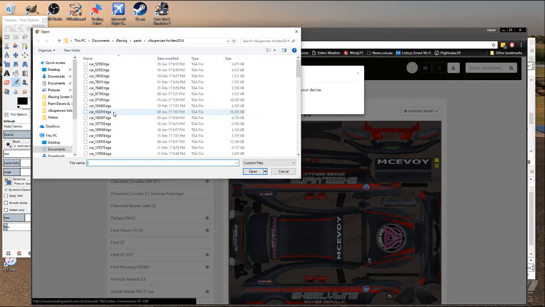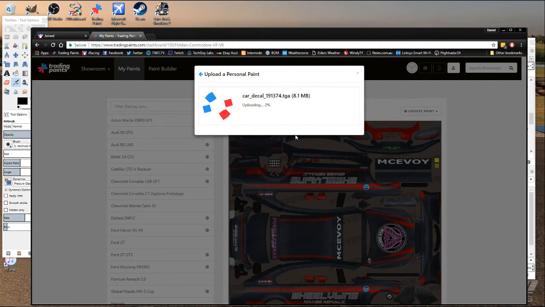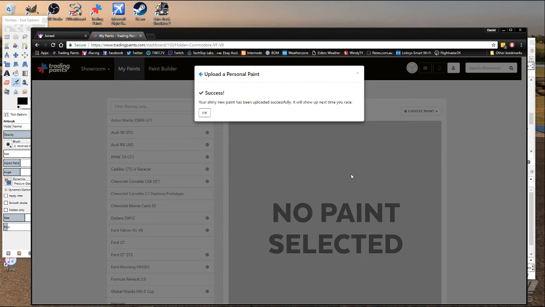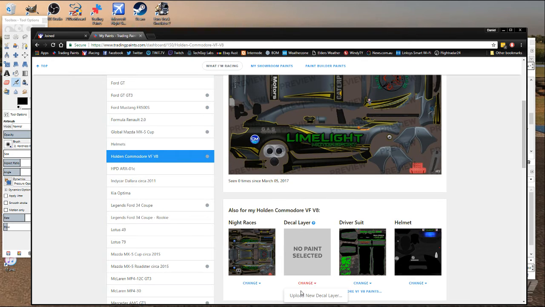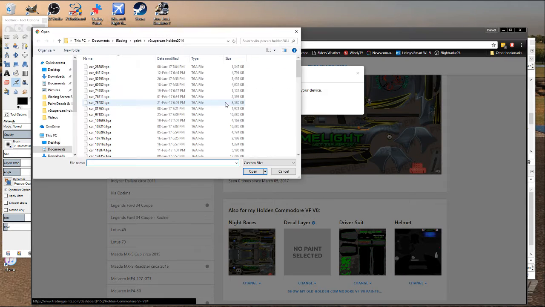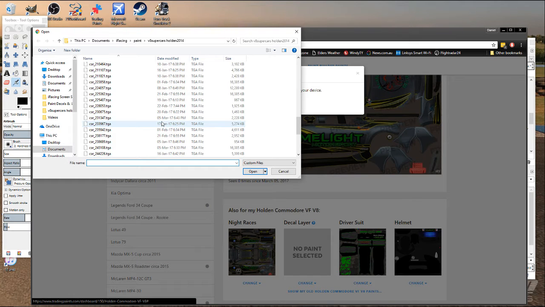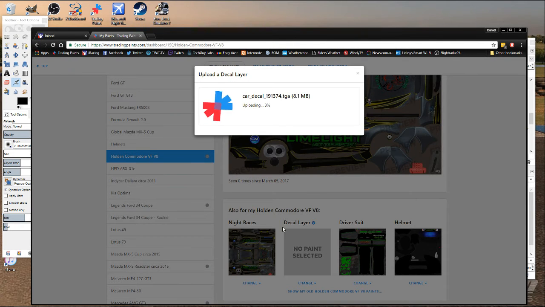Select a file, scroll down till we find the paint that we want, which is this one here. Open. Bang, voila, that's done. Now because I use decal layers, I need to also upload the decal layer. This isn't what everybody has to do, it's just because the Pro user uses the decal layer to get rid of those other contingencies that are on the car. You need to have it uploaded as a decal layer as well, because you can see, I think I'll show you in a minute, it actually does add them back in again here.